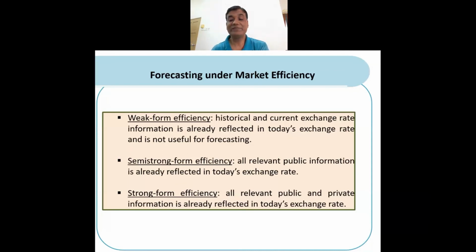Okay, and strong form efficient market is where you have all publicly available information like historical data, past price and volume, and all other publicly available information like inflation rate, interest rate, GDP, unemployment rate, and all kinds of data available. And also some privately available information. There are certain data that are private, not for the public. Even if you get hold of those data, with that, you should be able to predict the exchange rate in the future.